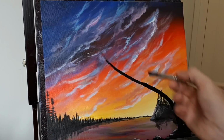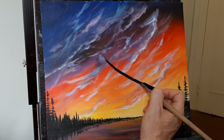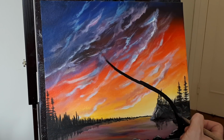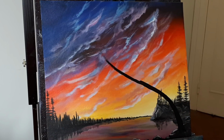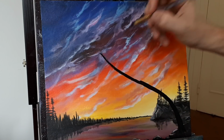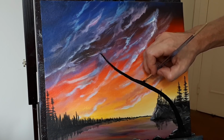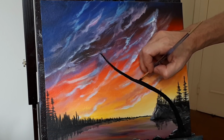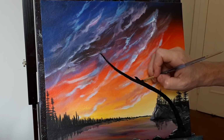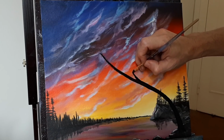Now this is a crazy crooked tree, but it's going to make our painting stand out against other people's paintings. I'm going to go to my filbert brush. I'll start making some branches here too. Right here it'll be, yep, that's where it is now. We're going to have another thick branch coming off of there.